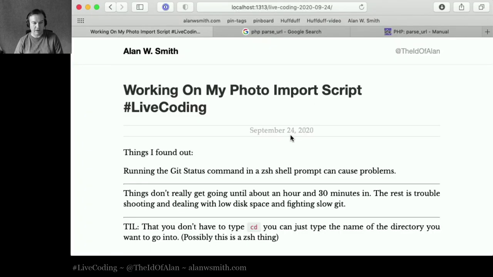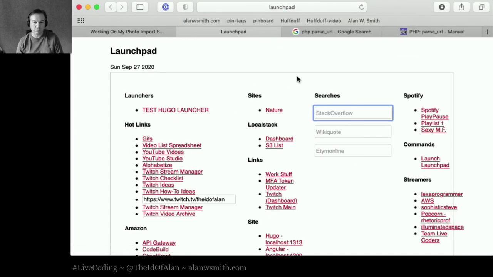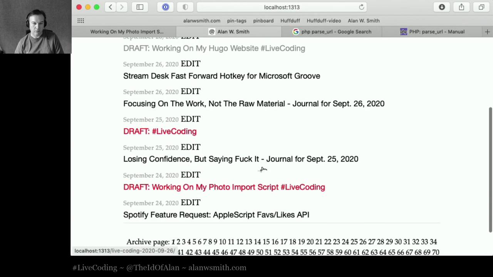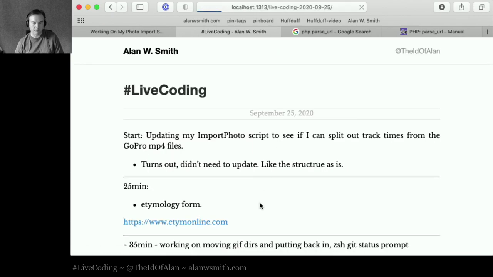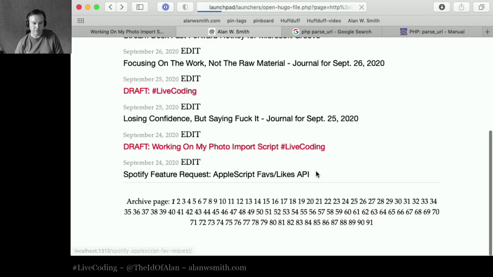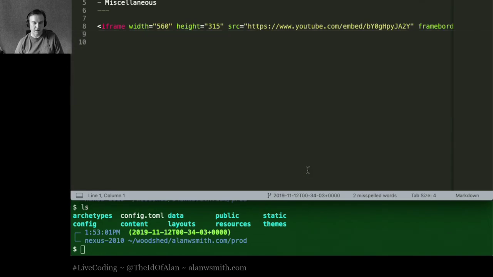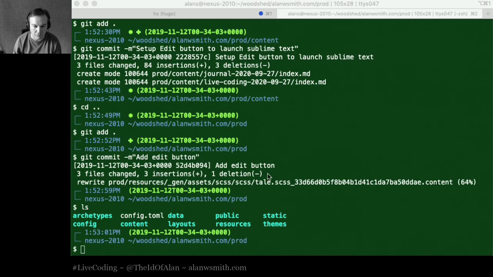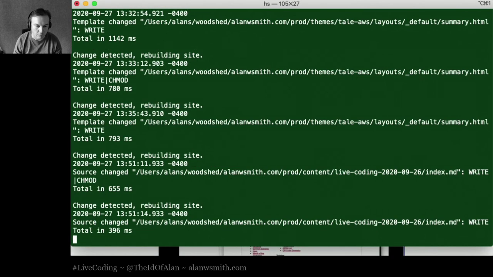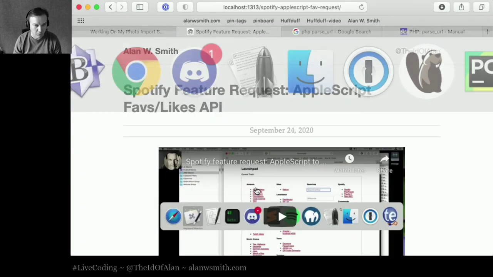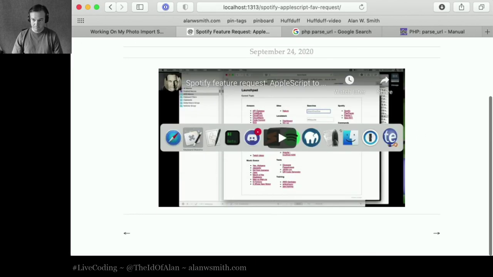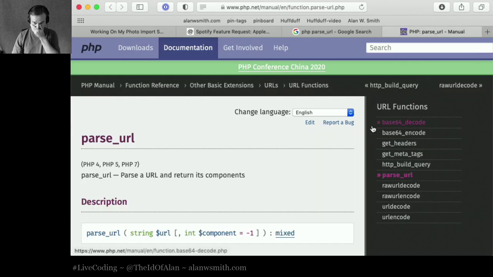Yeah, so I like that a lot. I need to put a link to this up there, even though I'd usually bounce to it anyways. Now I can actually go through and edit all these drafts and make it easier to do. I'll probably play with that at some point and see about pushing it up so that it launches to the front. But for now, it gets me open. I don't have to dig down through the directory tree. That's way better. Still some room for improvement, but that's in pretty solid shape. Cool. Thanks for parse URL. That's really great. I like that a lot.